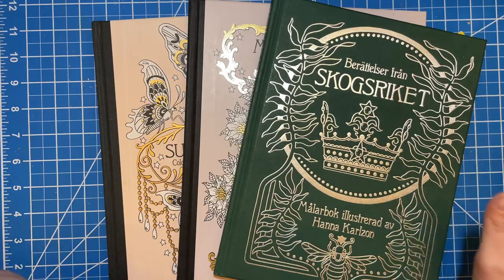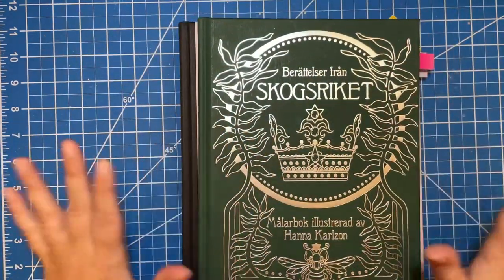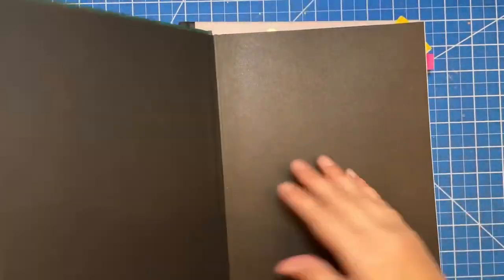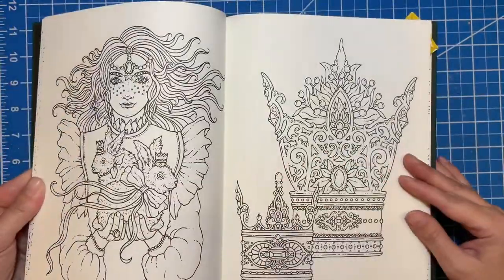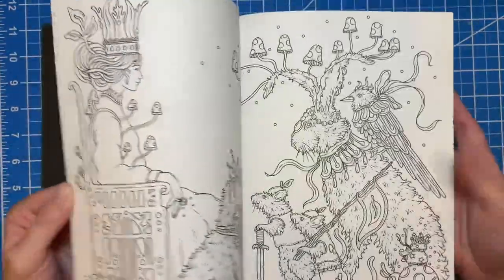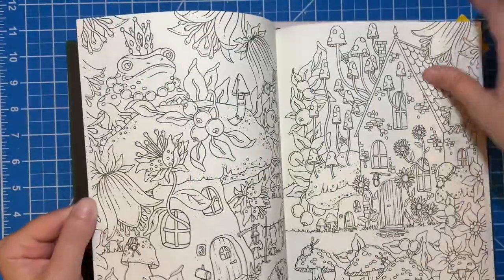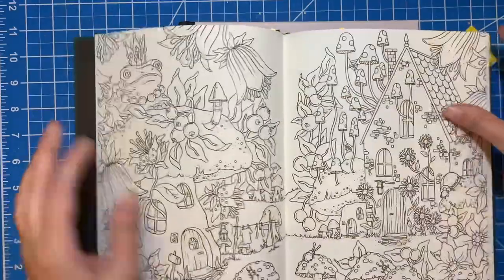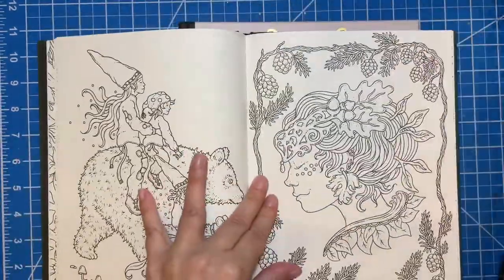So let's just start with her newest book. This one is gorgeous. It's Tales from the Forest Kingdom, so there's definitely going to be some crowns in here. For example, there's that one, and this one over here. Here's one on the little frog. But one of my favorites in here is this one.